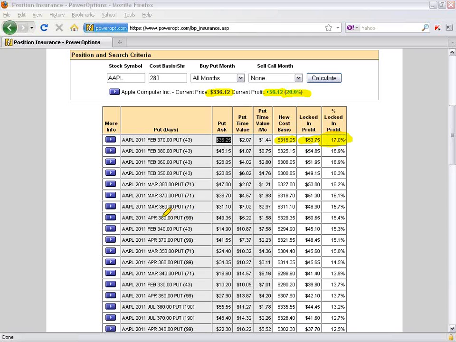Now you even have availability for further out in time. If you want to go 70 days out in time, 99 days out in time, or 190 days out in time, you can evaluate between these different positions. But Francisco, even if you don't have a gain in the stock right now, you could put that value in just to see what your new risk would be. You would be limiting your risk by buying the put option.